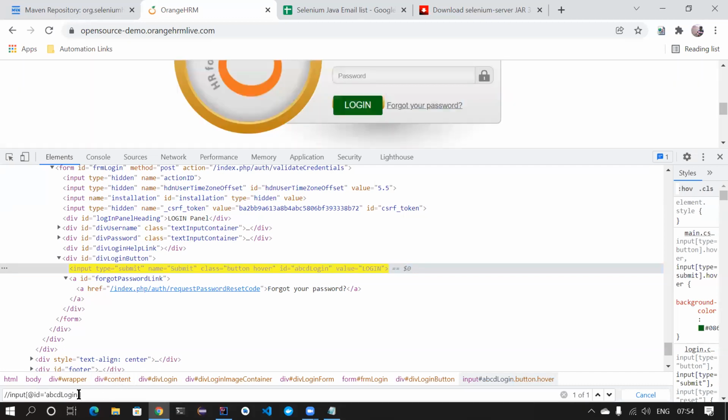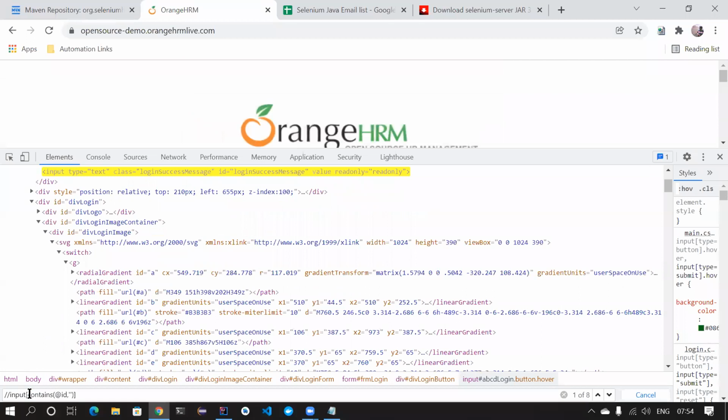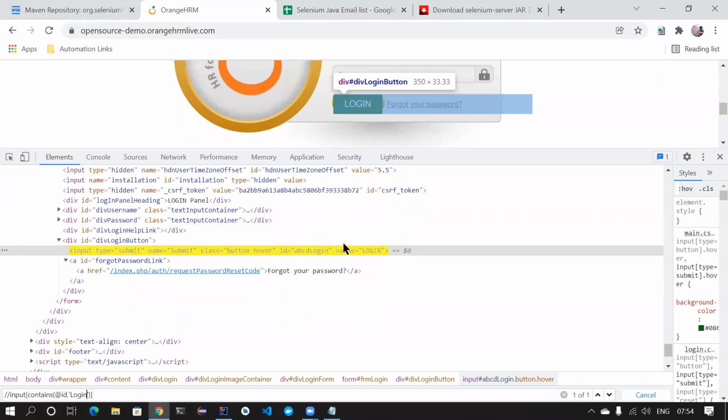So in this case, you can remove all this, put contains, open the brackets, close the brackets, at the rate id, and then the id is login. So today if it is abcd login, it works. Tomorrow if it is button login, it will still work because we are just validating whether the id is containing the login. So that's something that you can do as well.